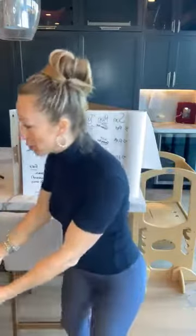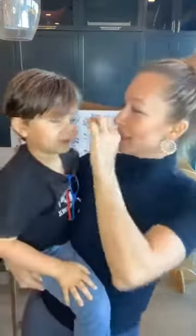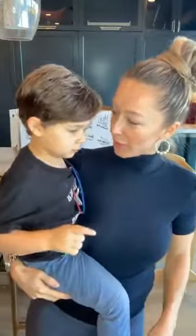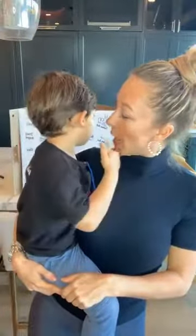Hi, Zach. Come here, bud. These are his new shoes. He's very excited about them. They're actually swimming shoes, but he's going to wear them to school. Do you want to say hi? You want to go to the beach? Oh, the shoes are for the beach. Shoes for beach and for school, okay? And for school, yes. School. There we go. So he's working on his S's.